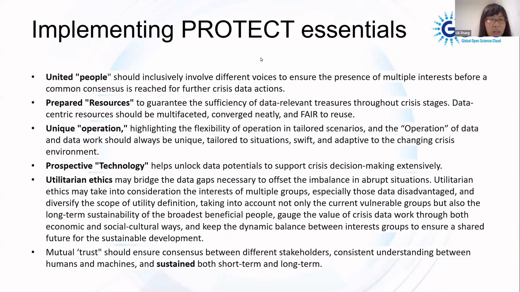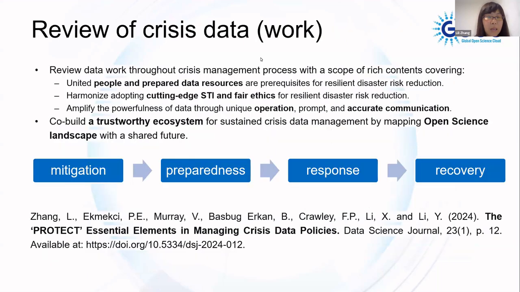How would we think about technology adoption? We need to make full use of cutting-edge technologies and make them robust enough and prospective, both currently and in the future. For data ethics, we need to think a lot more. Based on all of this, mutual trust should be sustained both long-term and short-term. And back to our discussion: for data review in crisis situations, how does that look?